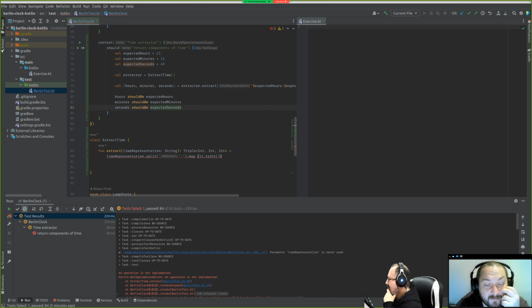So maybe we have to do some kind of... We can do map, to be honest, yeah? Not on another, because map is going to do another element. Some extension function.